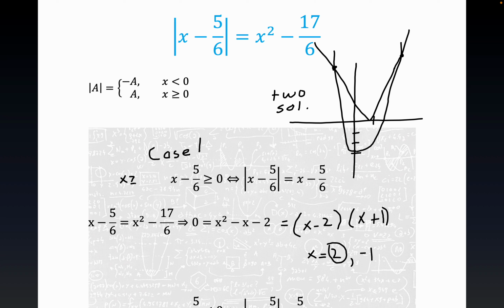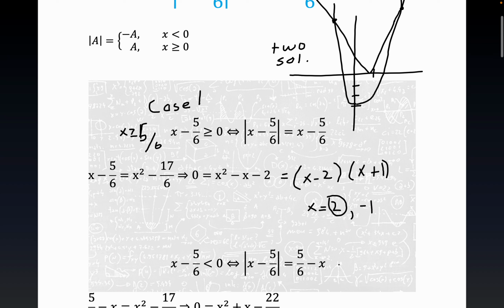All right, so that's a way, if you have any doubts, and it's natural to doubt, just based on the graph, but x is greater than, sorry about that, 5 over 6, right? X is greater than or equal to 5 over 6, so we definitely are going to reject this because this case indicates that the solutions for this case are strictly greater than or equal to 5 over 6. So we're going to keep the 2. Now, in a similar fashion, we have another case down here, case 2.